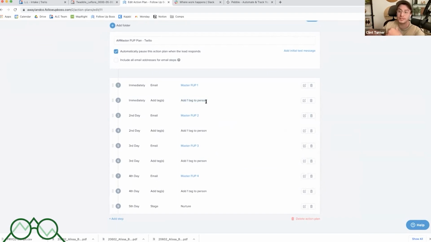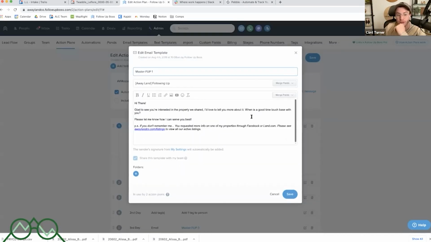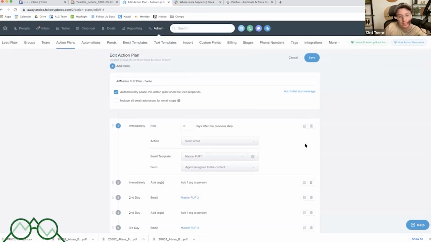And again, I've said this a couple of times, that we have automation courses for all of this. That's included in some of our other packages where we go really in depth on how to set all this up. But what these do, these are tags. They automate something. It's really complex. At the end of the day, you can set up things to happen in order, right? These emails go out. That's the first email they get right when they come in. So I like Follow Up Boss because you can set up little plans.